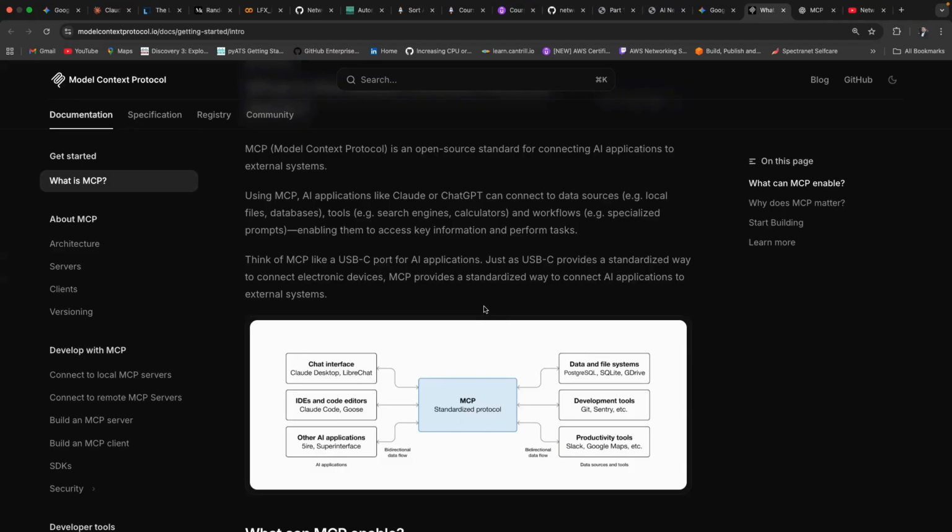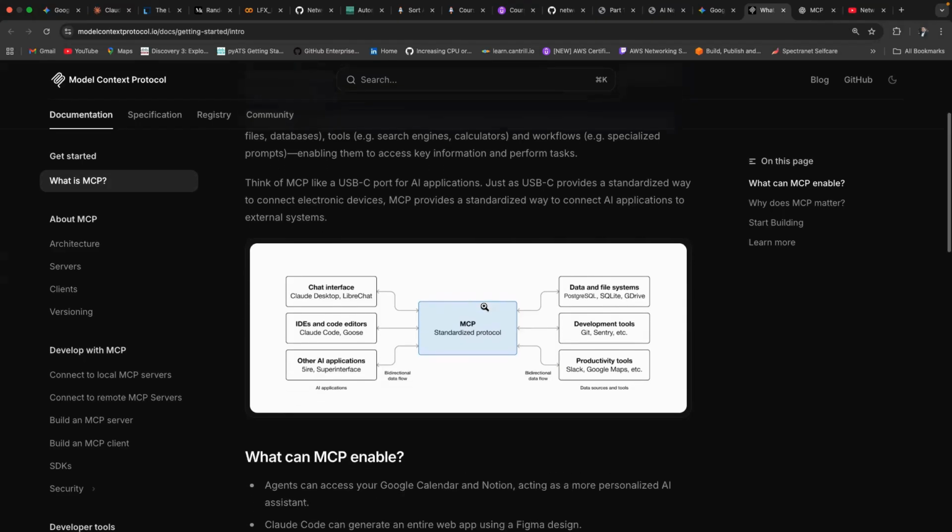So this is just a few diagrams to it. So these are what we call the MCP clients. The MCP client can be your Claude Desktop, a live chat, your IDE, Claude Code, your Microsoft Copilot, and all of that can be your clients. So why the MCP is a protocol, I get it, and the outputs are your external data.